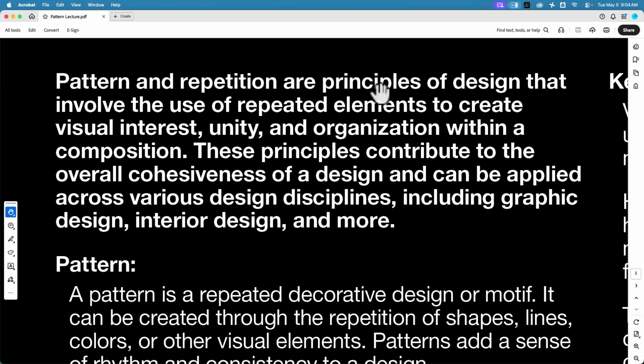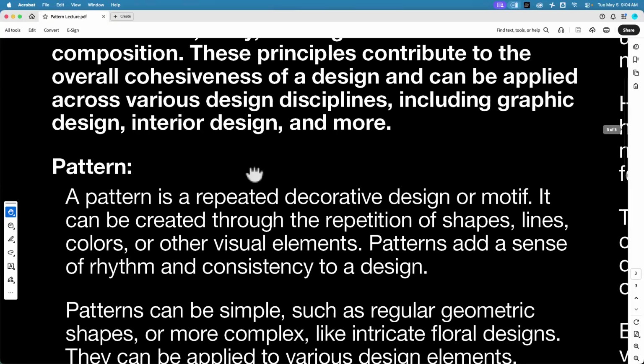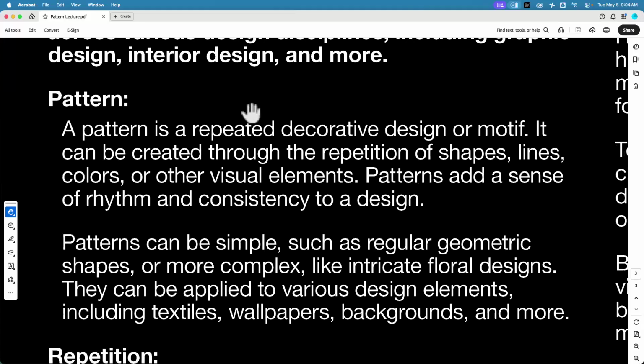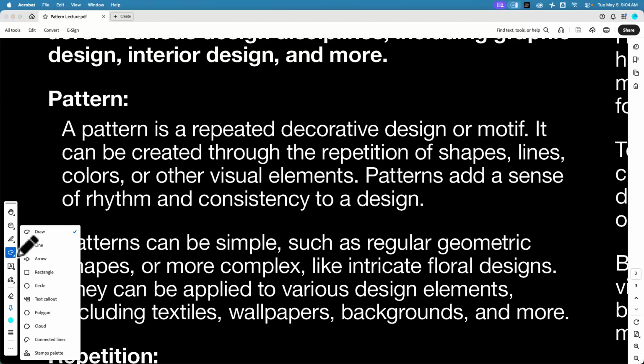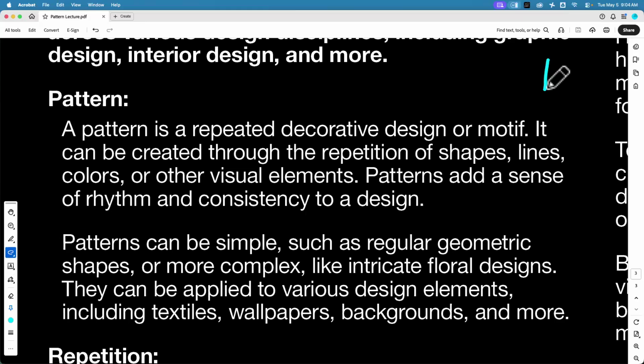Just that very first sentence up here. And we may be like, oh yeah, I know what pattern is, but once we do it, you start to see them more. And I literally am always looking around and looking at patterns. I'm always looking for patterns. And I think I always have, even as a kid.